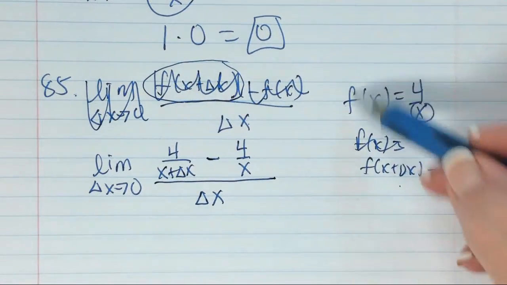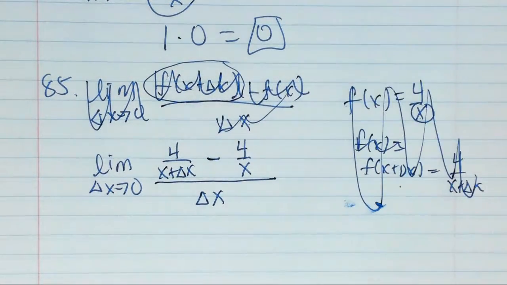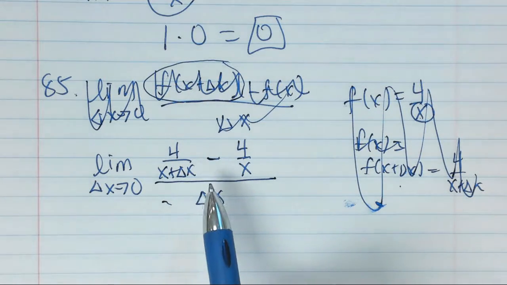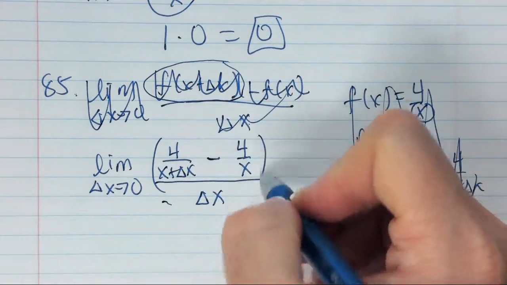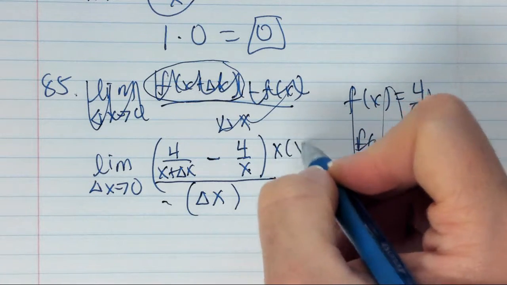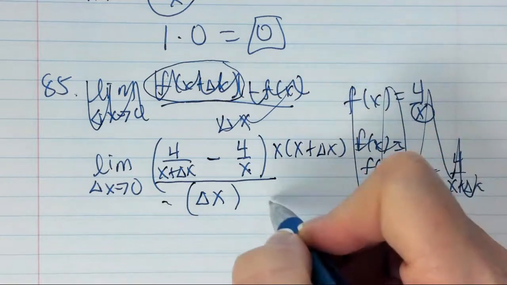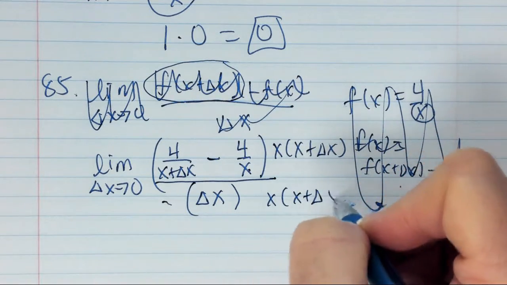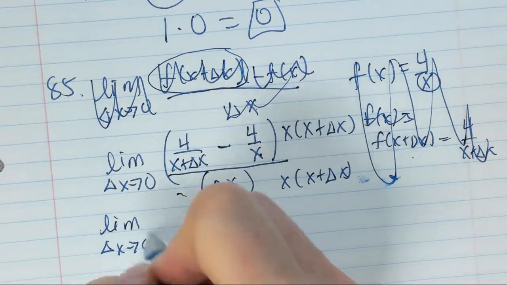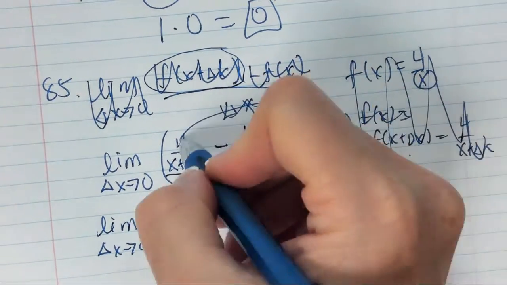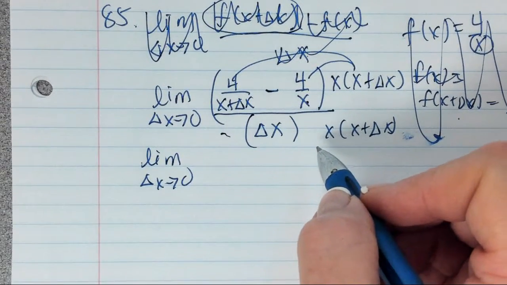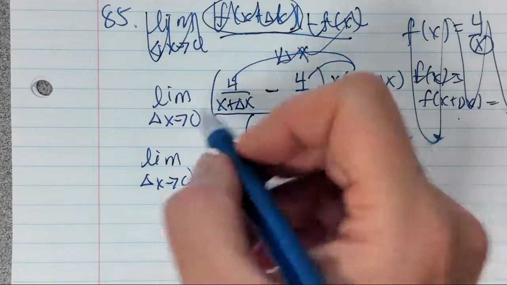Okay? So, all of this I'm done with, just ignore it all. This is my new problem that I have to work. So I'm going to look at my process here. I want to get rid of the fact that I have a complex fraction. So I'm going to multiply by the denominator, x times x plus delta x, on top and on bottom. So now we're going to have the limit as delta x approaches 0. Okay, I do want to multiply out the top, but I don't want to distribute through the bottom. So figuring this out then, I'm going to do every step here.